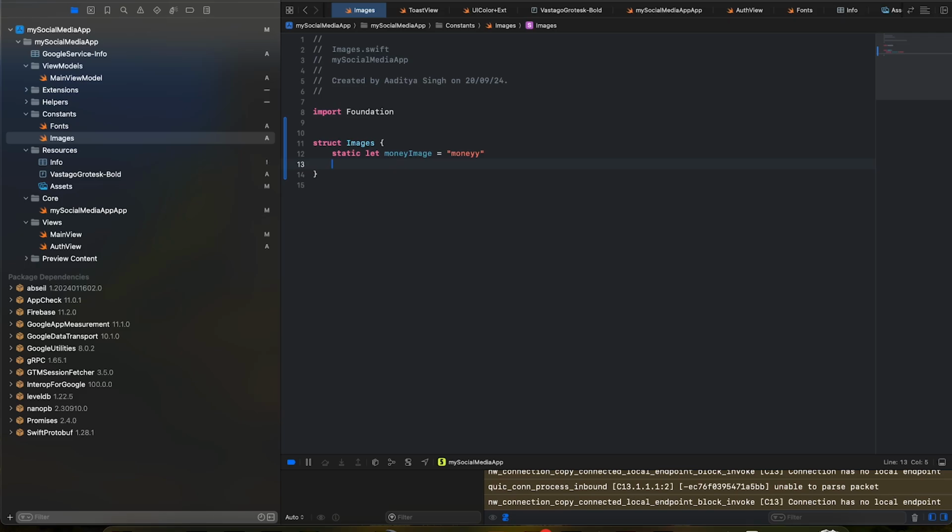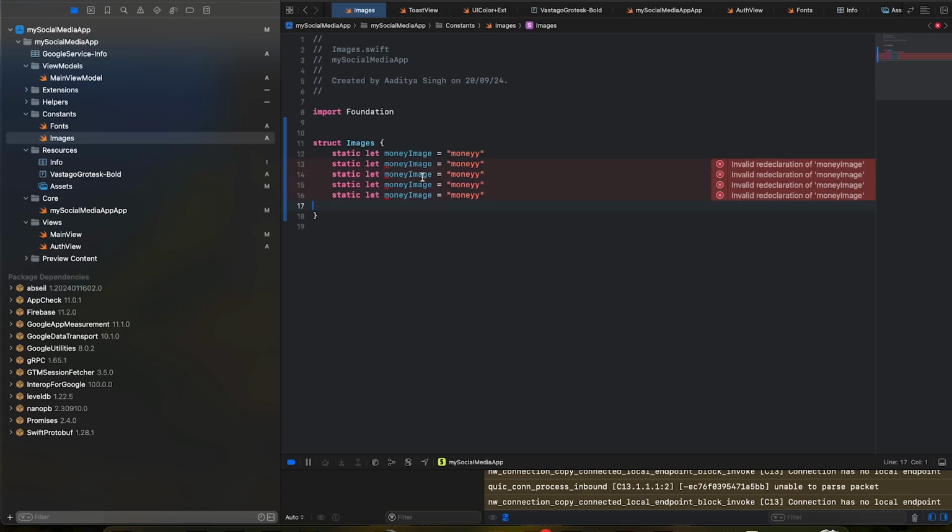That's why we are creating these static values to use. So let's copy it, and I think I have 5 images in total. So let's do this 5 times: one of them would be paintImage, one handsImage, one heartImage, and one booksImage.